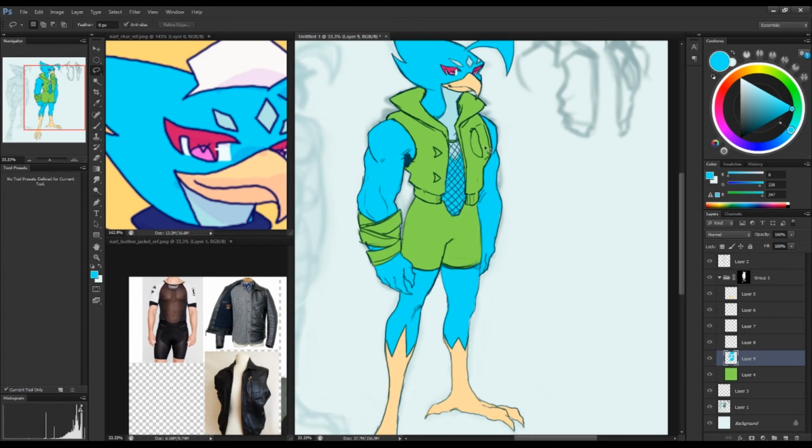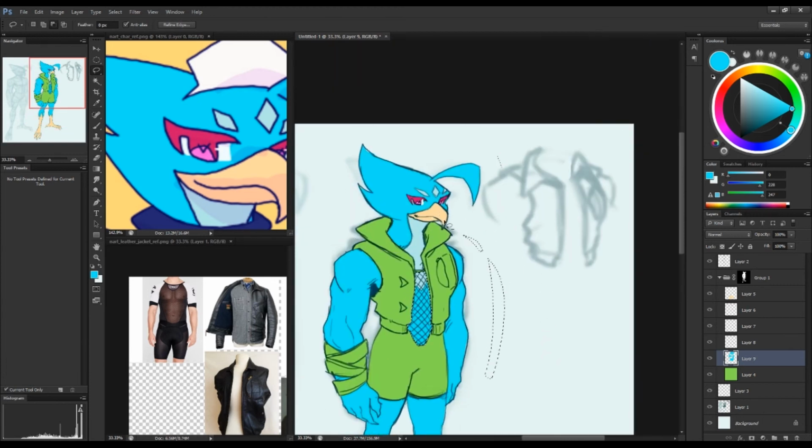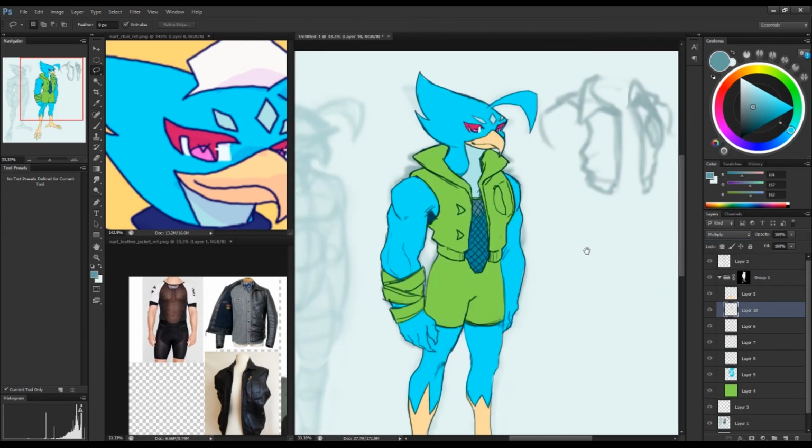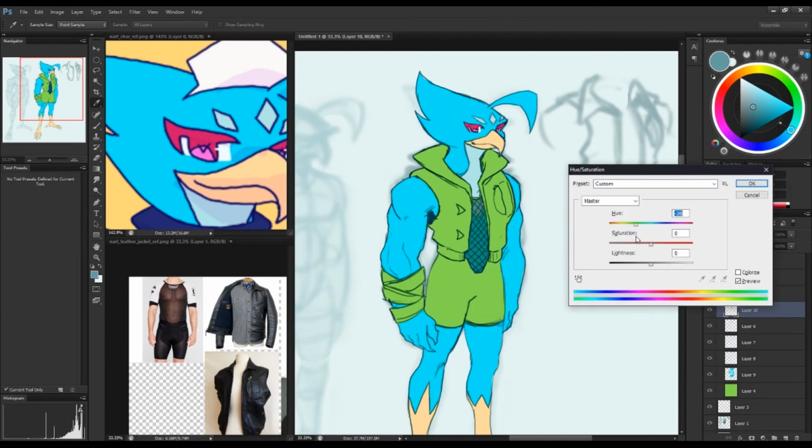All right, now, because this is going to be hard to get later, what I'm going to do is select this area, and then deselect everything else. So I'm only left with this little window. And this needs to be above these colors, so I'm going to make a new layer. The color doesn't necessarily matter, but it needs to be set on multiply. And now I can use hue saturation and shift that to any color I want.